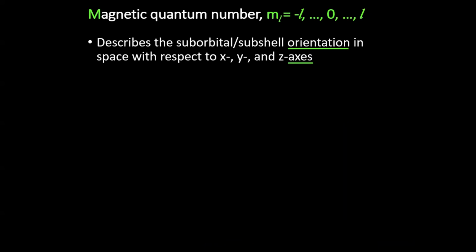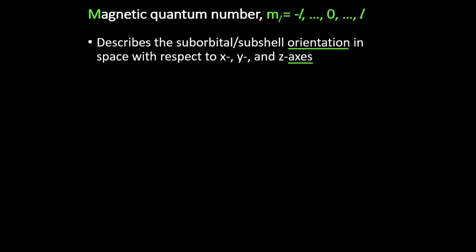The third quantum number is called the magnetic quantum number, and it is M sub L. The possible choices for M sub L are, whatever L was, your choices are negative L through all the way, including 0, all the way to positive L. So if L was 3, then it could be -3, -2, -1, 0, 1, 2, and +3. And if L is 0, then obviously the only choice it could be is 0.